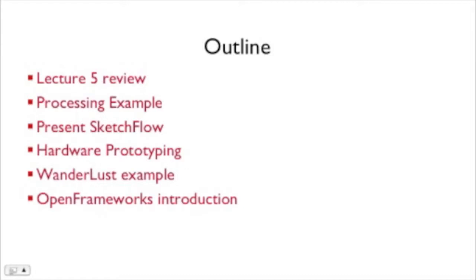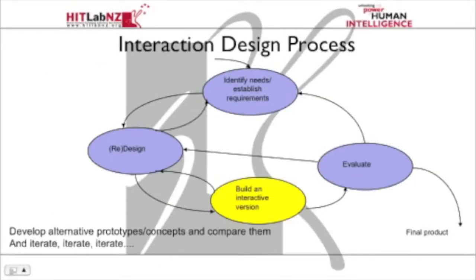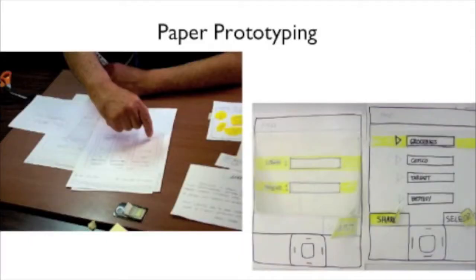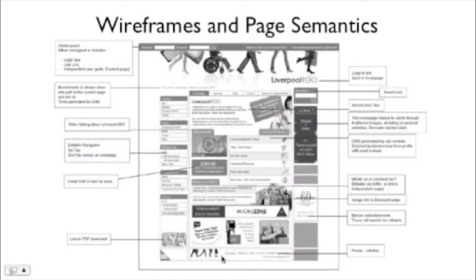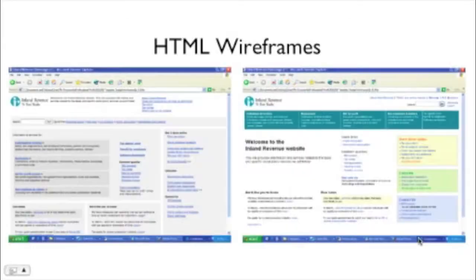Okay, I just want to do a little recap. It's been a couple of weeks since I saw you guys. We've been talking about building interactive versions, and last time we did an overview of a number of different systems. We talked about paper prototyping, which you know pretty well now. We talked about wireframes, and you did that for the assignment.